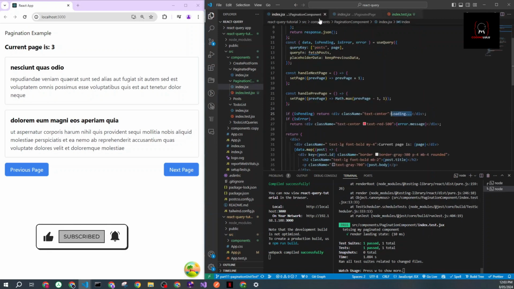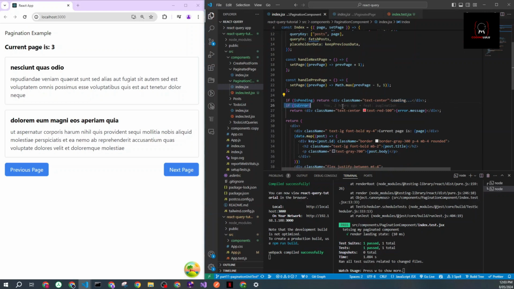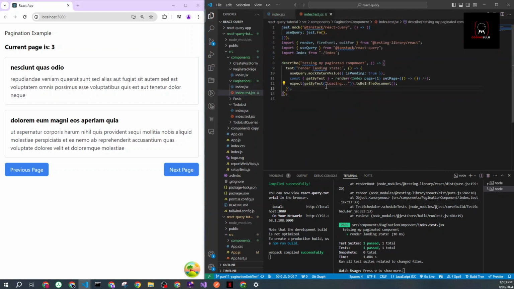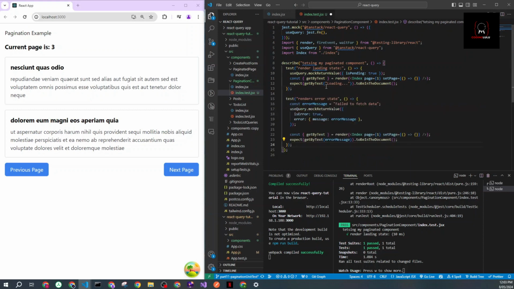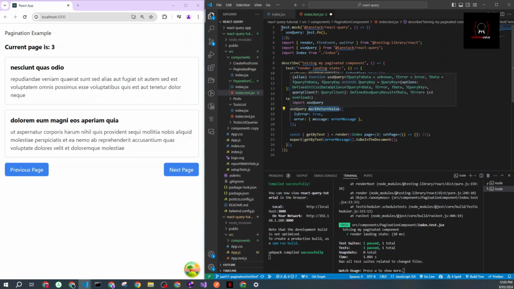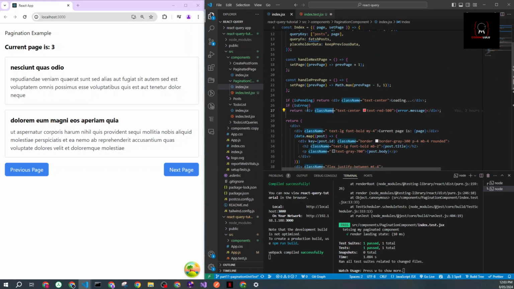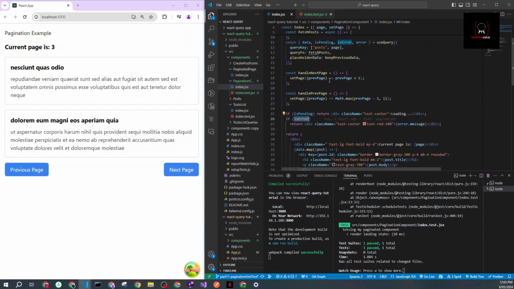Now the next thing to test, let's see if we can test the error scenario as well. I'll go back here, create another test, and just paste it here. So I'm testing my render error state, and I set my error message to 'fail to fetch data'. You can set any message you want here to test. Then I'm mocking the return value of my use query. We know that this one will return only if isError from my use query is true, and then we are displaying the message from error. So that's the thing we are mocking.